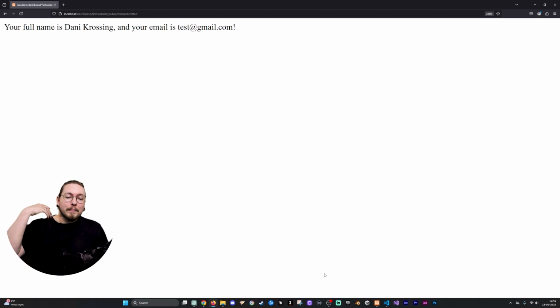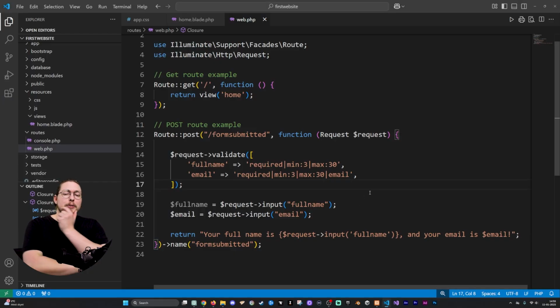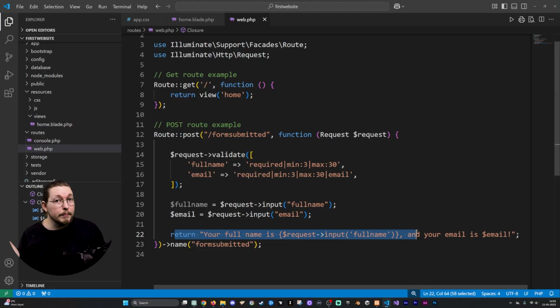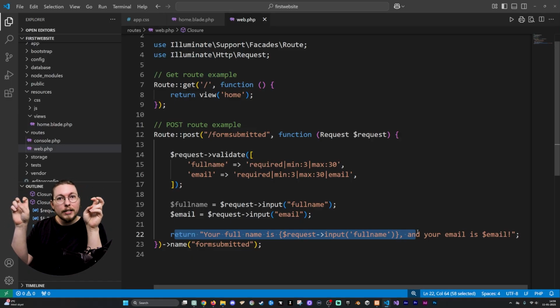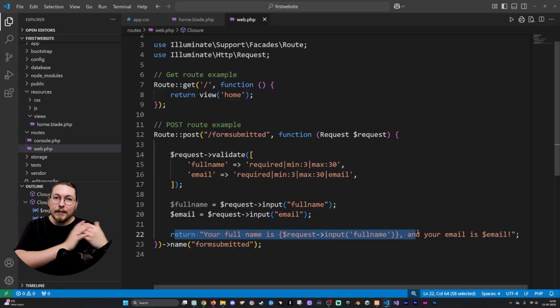Now for people out there thinking, how can we use this in a real life example? Imagine for a second that instead of simply returning your full name and showing it inside the browser, we then submit it to our database and insert a user into our website that has been registered as a new user, because we have the name and the email.